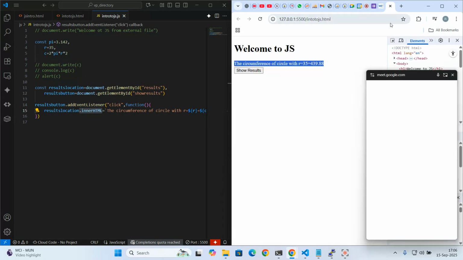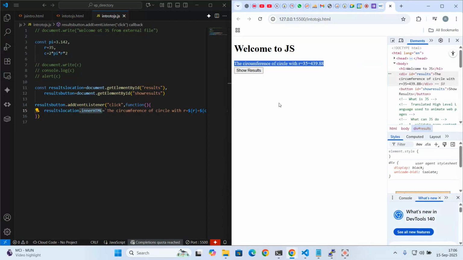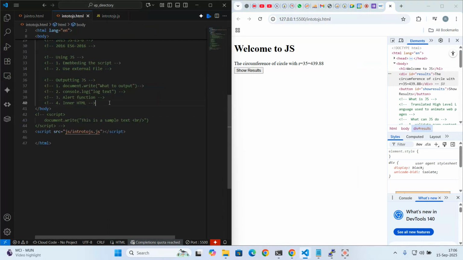We know what JavaScript is, and we know how to embed it on our page, and we know how to output it, right? Up to there we're okay, so we can start looking at other things. Now just like any other programming language, JavaScript allows us to use what we call variables. So I'm going to discuss variables in JavaScript, and variables are big because they enable us to store values that we are working with so that we don't have to repeat things over and over again.